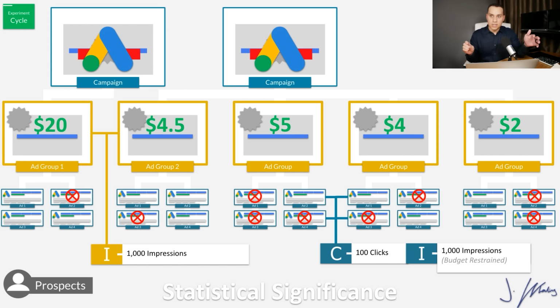But if you're on a tight budget and you're looking at it, you're going, okay, it's going to be like $500 before I get 100 clicks on both of them. Well, then go for impressions. You want 1,000 impressions across the 2 ads that you're testing before you actually make a decision, right? And of course, that links up to 1,000 impressions for your ad group.